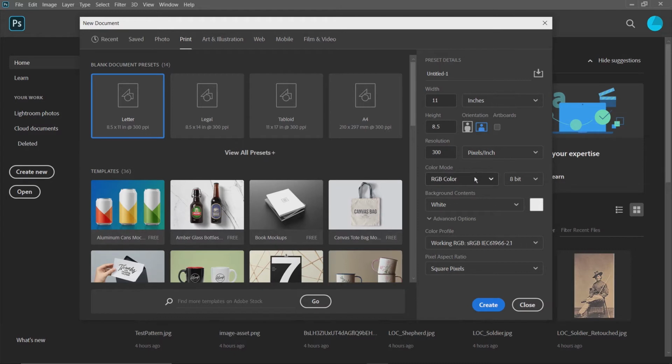The color mode that I'm going to use, and there's a lot that you can say about this, more than what we're going to go through today, but generally speaking, if you're going to be doing something for digital or for a screen, you're going to want to use RGB color. If you're doing something for print, you're going to use CMYK color. For today, let's just go ahead and play with CMYK color. I was a printer at one point, and so I really like using the four colors. Once we've chosen our size and our resolution, we'll go ahead and hit Create.